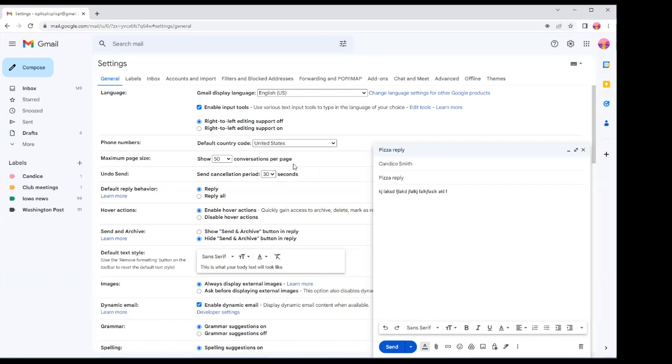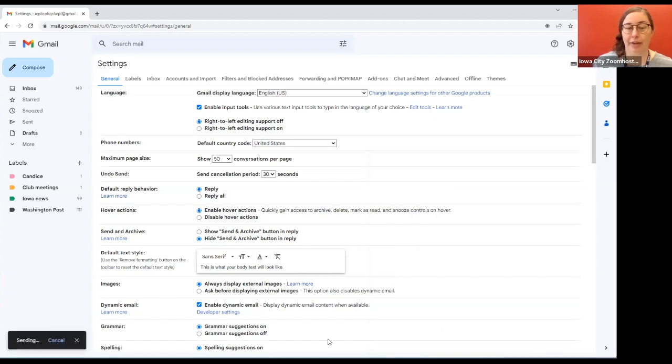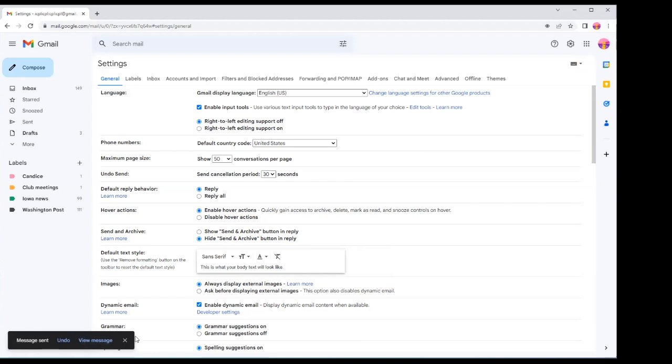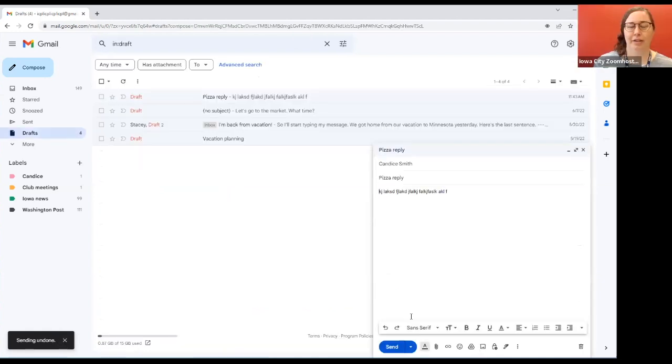Stacy, could you mention once again, where do I see the undo? Where will it appear? So on the browser version, if I hit send for any email, it pops up this little black box. It'll be down at the bottom left. Okay. And you can change that in settings. Okay. Yeah, I don't know why you wouldn't give yourself lots of time, except that putting it to 30 seconds means that basically every email that I send is going to be delayed by 30 seconds so that I have that possibility. So if you really are doing fast emails back and forth, putting it to 5 seconds might be better for you.